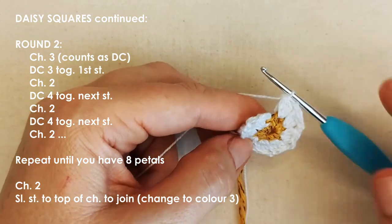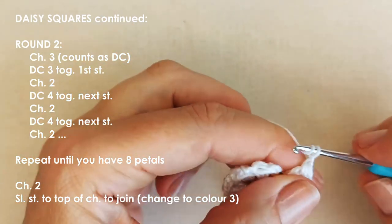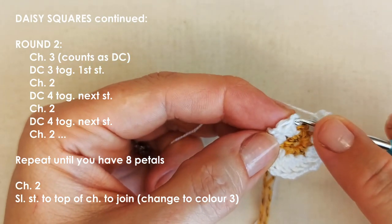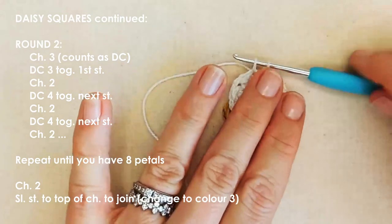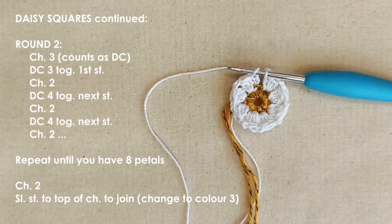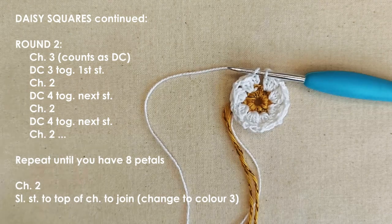Okay, so I've just finished my 8th petal there. Now remember to chain 2, and then you're going to slip stitch into the top of your chain. But remember, we're going to change color. So pull through your loop, and then we're going to finish off the slip stitch with our contrast color. For me, that's my orange.